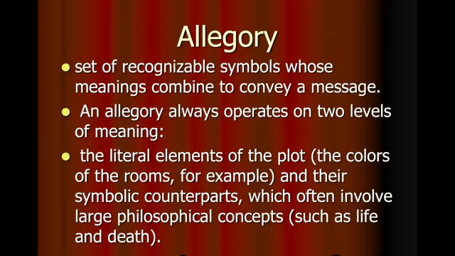So once we start looking at how the allegory is working in our particular story, what we want to look at is the literal elements of the plot. Like, say, for example, going from room to room, checking out the different colors of the room. And their symbolic counterparts, which often involve philosophical concepts, such as the idea of the grandfather clock clicking off every hour on the hour, and how everything stops when the grandfather clock clicks off. That shows life going by hour after hour.